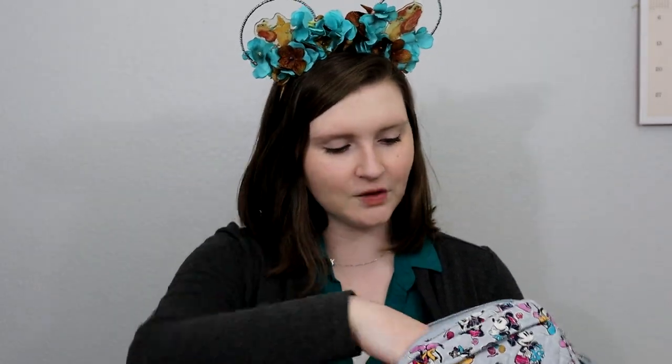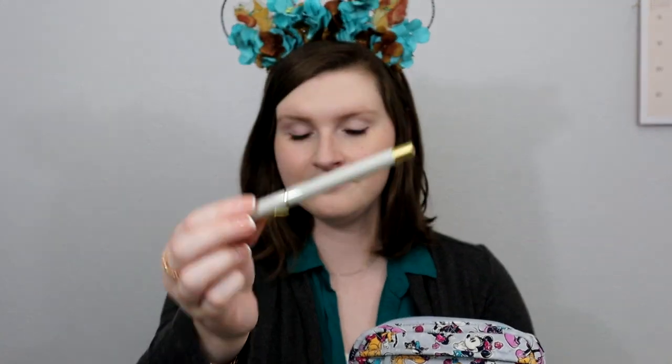I have my wallet, which is also a go-to for me. This is a card case in Vera Bradley. I believe this is Bon Bon Medallion is the name of this print. I love it. I put a wrist strap on it so I can just take it from bag to bag. It works great. And then I also have a pen in here.